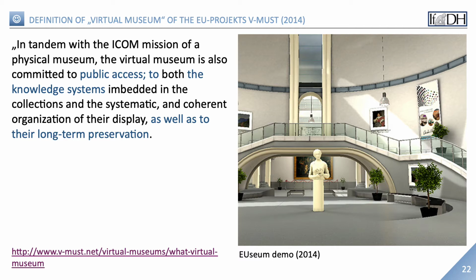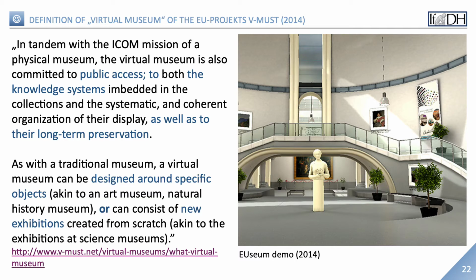In tandem with the ICOM mission of a physical museum, the virtual museum is also committed to public access, to both the knowledge systems embedded in the collections and the systematic and coherent organizations of their display, as well as to their long-term preservation. As with a traditional museum, a virtual museum can be designed around specific objects, akin to an art museum or natural history museum, or can consist of new exhibitions created from scratch, akin to the exhibitions at science museums.